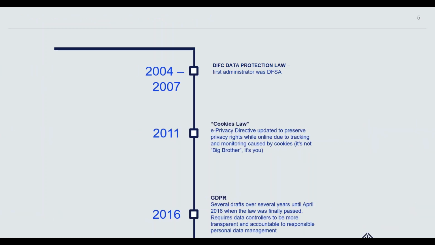Okay, so as I said, you then had the DIFC Data Protection Law. It was first written actually in 2004 in some format, but it was revamped in a very broad and much more detailed way in 2007. The first administrator, actually, of the DIFC data protection law was the Dubai Financial Services Authority. So the DFSA actually was the first administrator of the law.